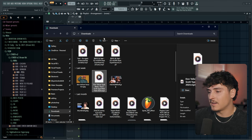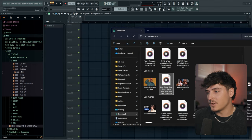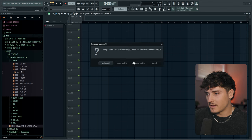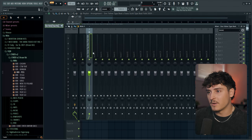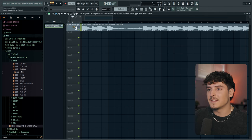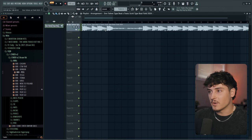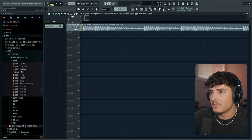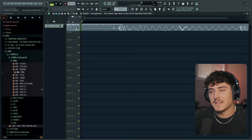Step three is actually recording. Once you find a beat — just go find one on YouTube, but if you plan on releasing the track you'll need to buy it from the producer — drag it over the track header, which brings up a sample menu. Click 'audio tracks,' which routes it to a mixer track and keeps things organized. Now we need to find the BPM. One thing a lot of people don't know is that when you bring an MP3 into FL Studio there will be silence at the beginning.